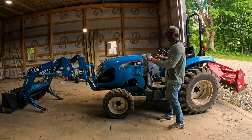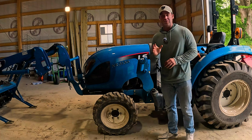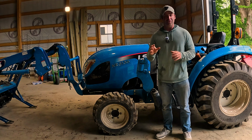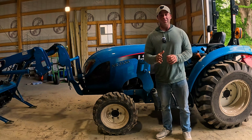But yeah, look how much more room I have on the front of my tractor. That easy. There should be no reason why you just leave the front loader on your tractor and add additional wear and tear to your tractor. And you can get a lot tighter spaces with it off.